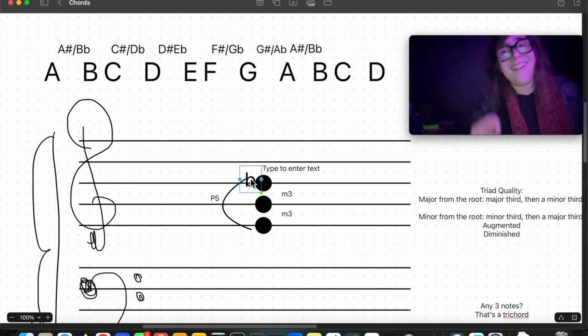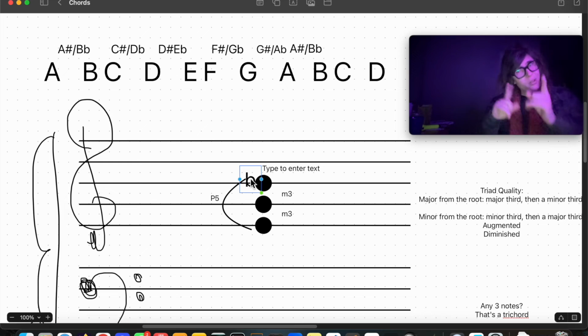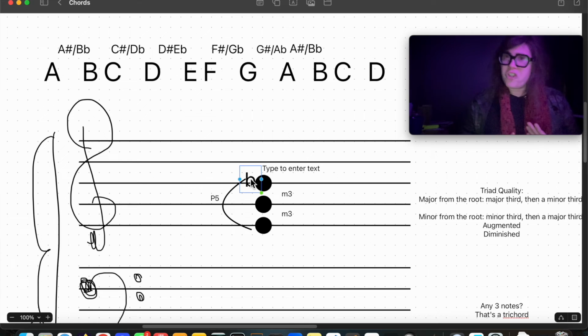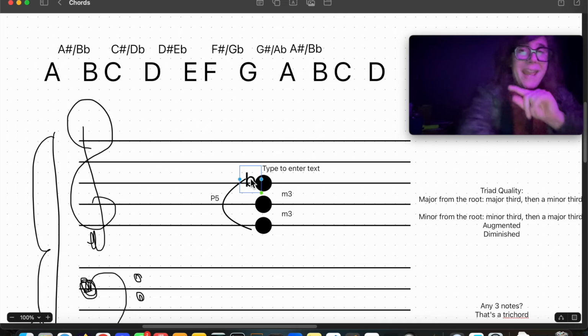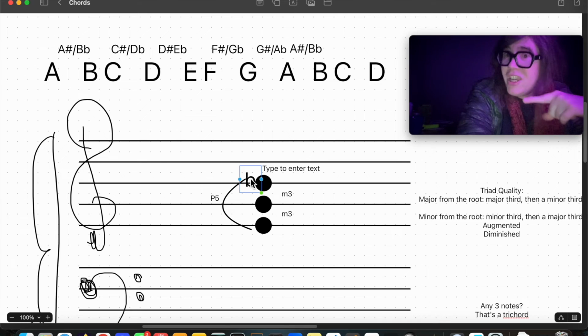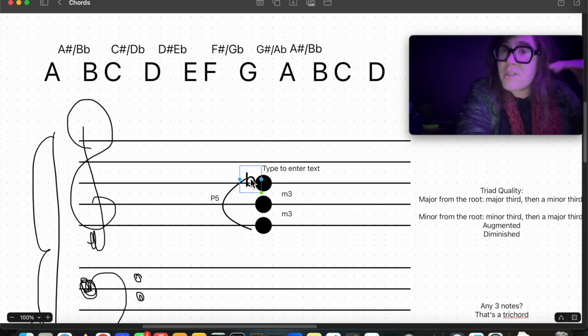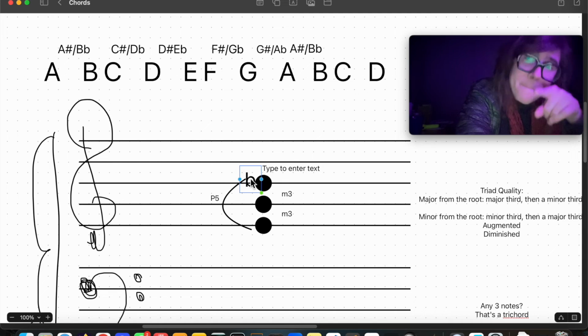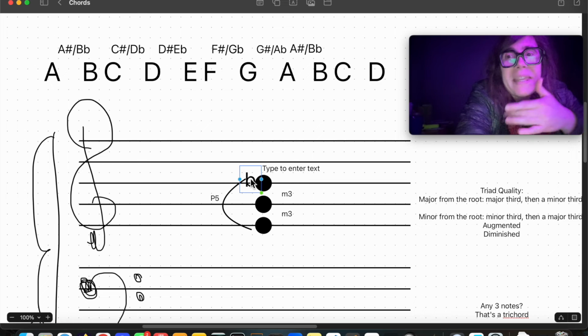Wait a minute. Okay, well, that's pretty cool. Wait a minute. Hold on. Let me break it down. Still a minor third, E to G. No problem. We already said that. We already know that. But now, the major third that existed between G and B natural, that's without the flat. Well, now it's not B natural, it's B flat. It's been lowered a half step. That major third became a minor third.